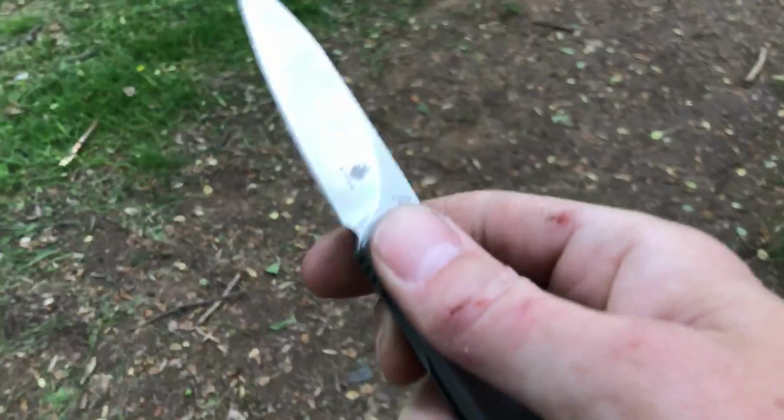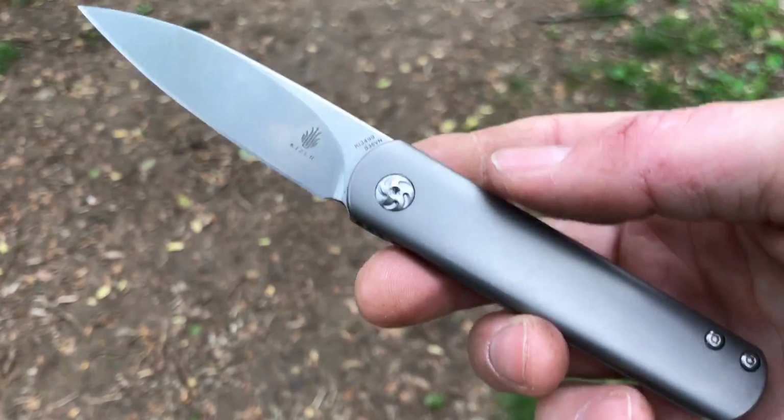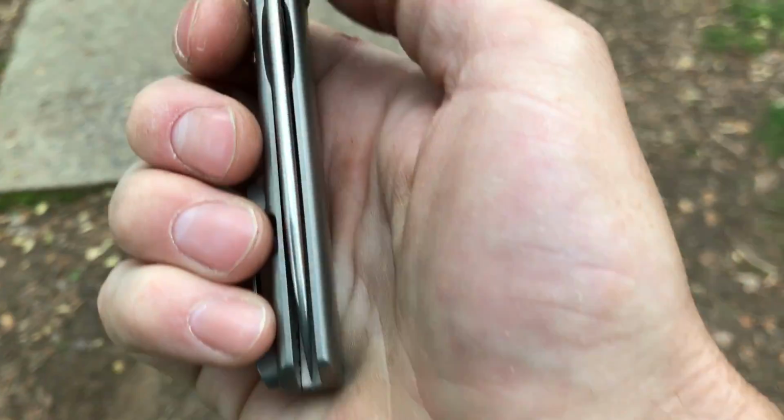So really the first one done by one of the higher end Chinese companies, with ceramic bearings and all that stuff. I think this is going to be an amazing office type carry for those of you that work in an office setting.